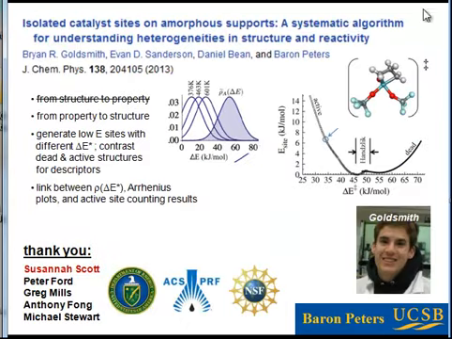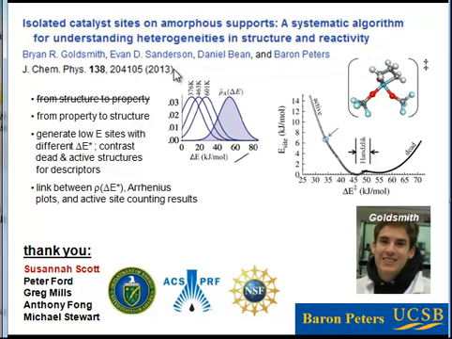So I want to just point you to the paper in the literature. This is a JChem Phys publication. Brian Goldsmith is the lead author on this. He's really a dynamo of a graduate student who did a tireless job following through many hurdles and bugs and things along the way in order to get this working. Some talented undergrads worked with us as well. Daniel Bean helps us with our computer deficiencies, and Evan Sanderson helped us build the capping atoms that we used in these calculations.